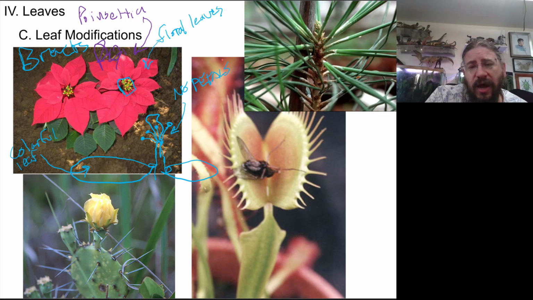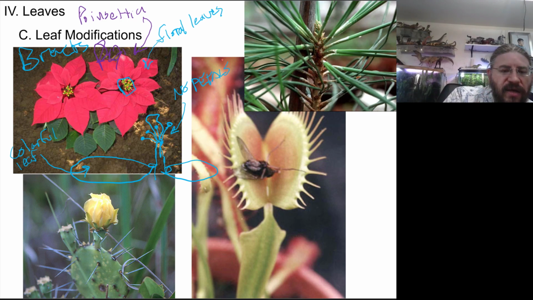If you're familiar with dogwood flowers, those are also bracts. So red, white, or pink. Red attracts bird pollinators. White attracts insect pollinators. Pink, probably both. And they have a very similar function to the flower petal, but they're not an actual part of the terminal bud that produced the flower. They are leaves very close to that.